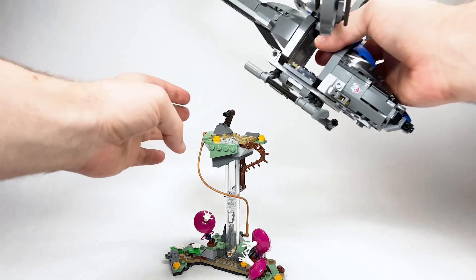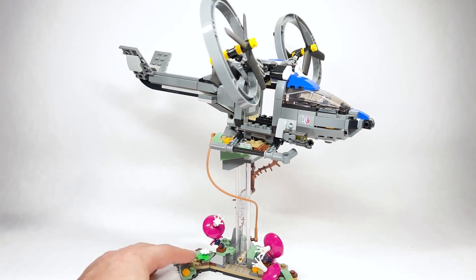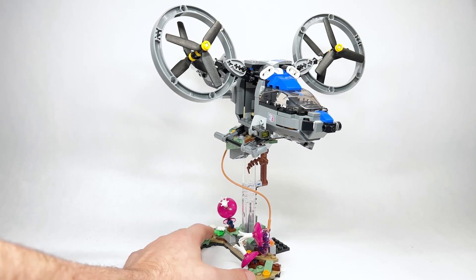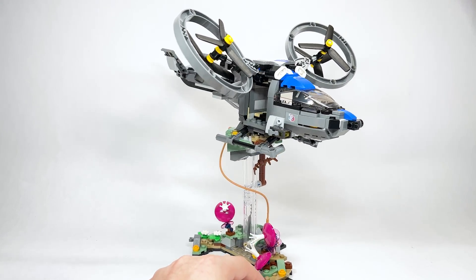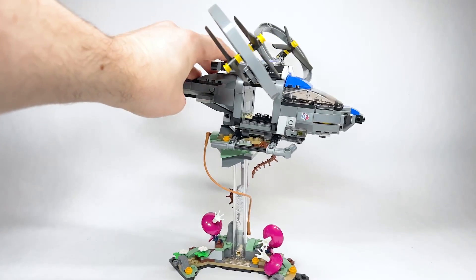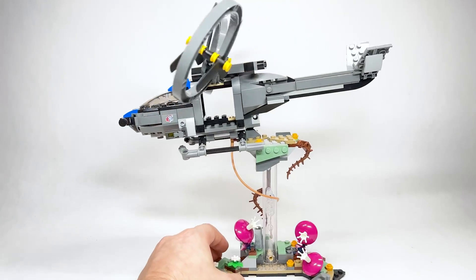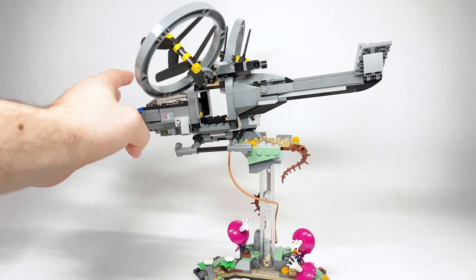What you can do is take the helicopter, bring it over, and attach it to the mountain so it floats and flies — almost as if it's landing on the floating island up there. It's cool to have the option for your helicopter to be in motion. It only really works from one angle though; going the other way it doesn't work and might tip over.